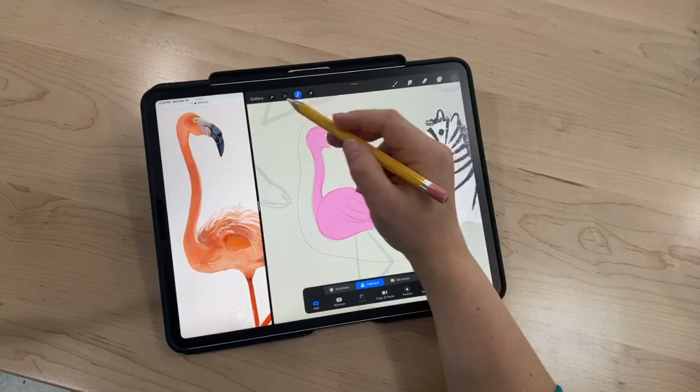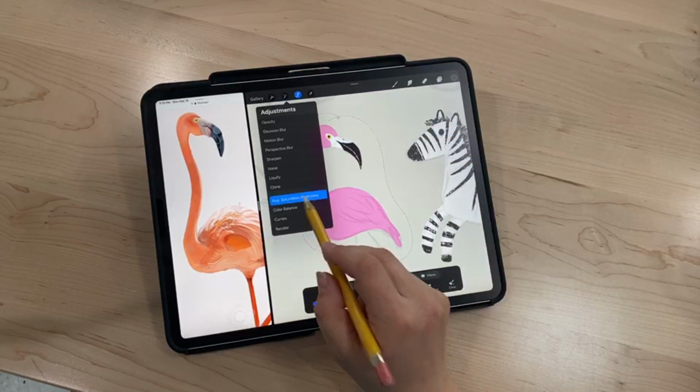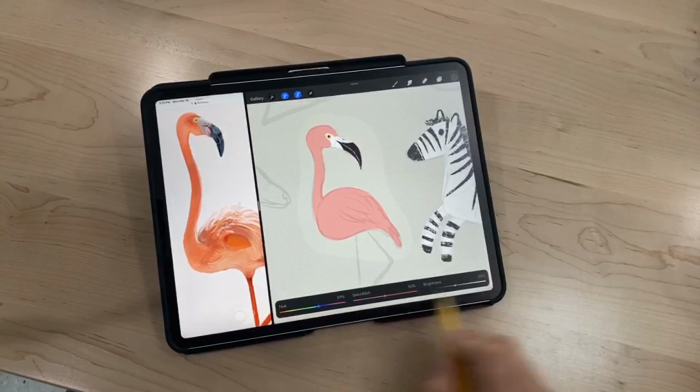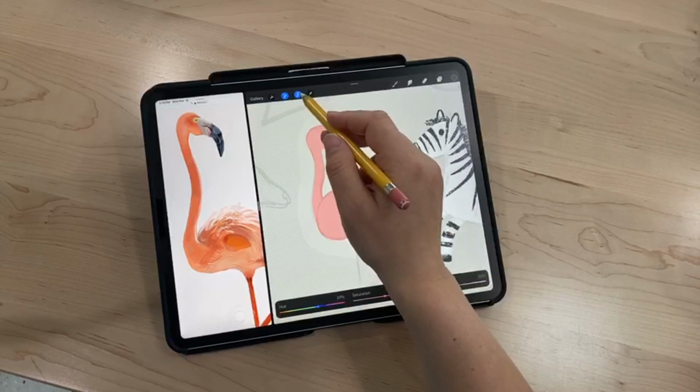So I'll select it, and then I'm gonna go to the adjustments menu, hue, saturation, brightness, and I use this a lot to edit colors. So I'm just gonna make it a little warmer by moving the hue slider to the right a little bit. So now it's not so magenta-y kind of pink.